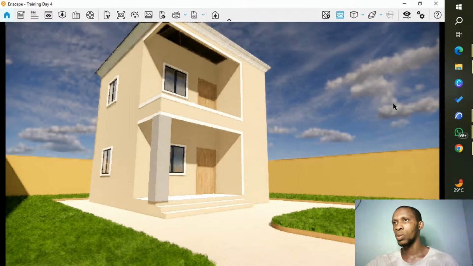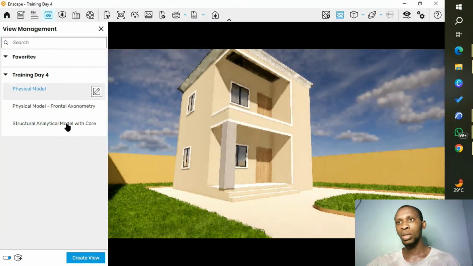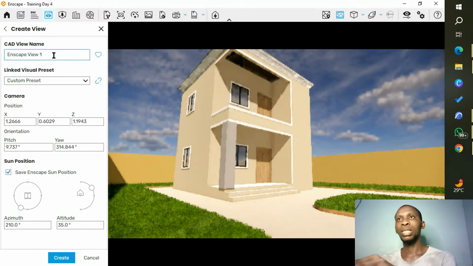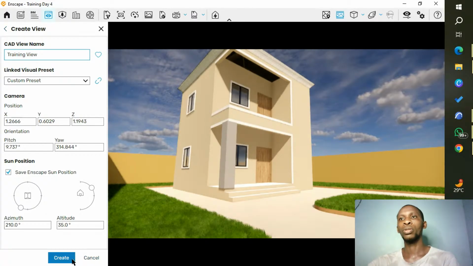I'll go down to view management, click on create view to save this view, and name it training view. Then click on create.